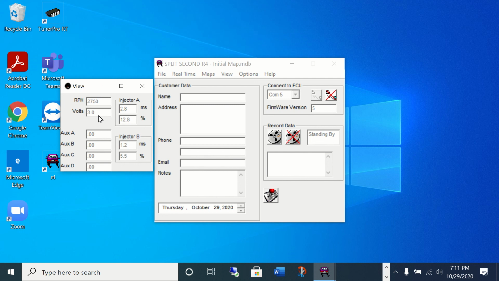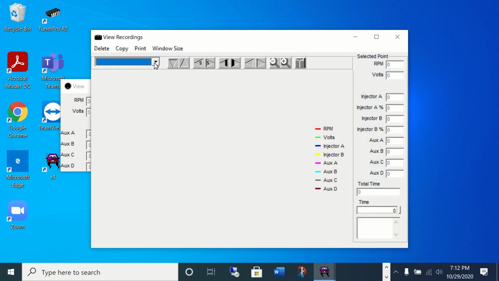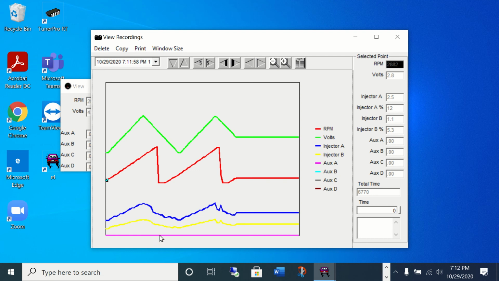And not only can we do that in real time, we can do a recording. So you click start capture, and this data that's illustrated in front is being recorded to file. Then I stop the recording and I go to view recordings. They're stored under view recordings by time and date. And here's the recording we just did. You can click anywhere and it'll tell you at that point in time, this is in milliseconds, so that's 4.6 seconds into the data log. I had 3807 RPM, 3.7 volts, a 3.8 millisecond pulse of fuel and 24% duty cycle.